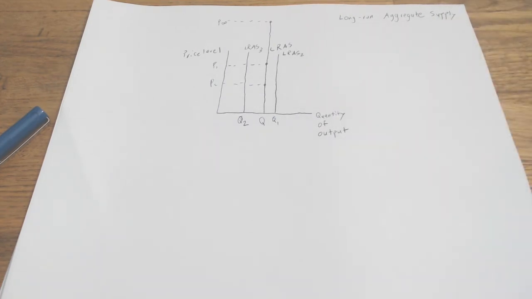Our quantities increase because we have more resources to build. If weather is bad in 1 year, it might shift. It wouldn't be 1 year because it's long run. So it'd have to be a complete change, such as global warming. It might shift the long run aggregate supply to the left if the weather is not conducive to a productive environment. If the weather shifts to a world where we could be more productive and crops grow better, then it might actually increase to the right.